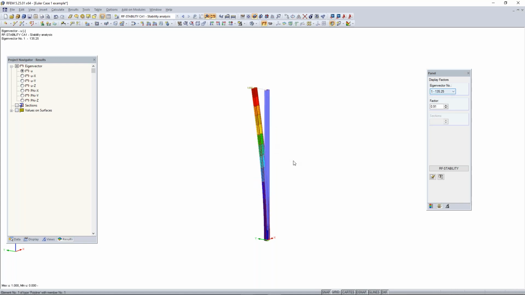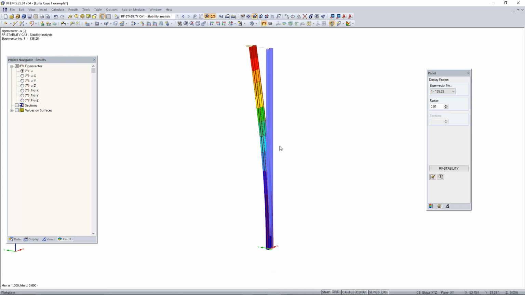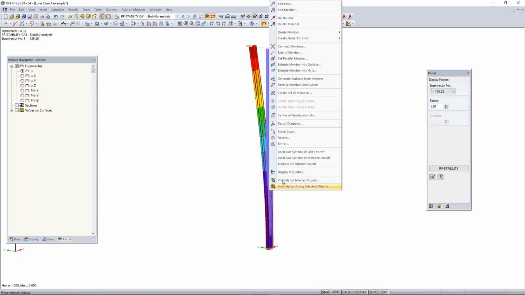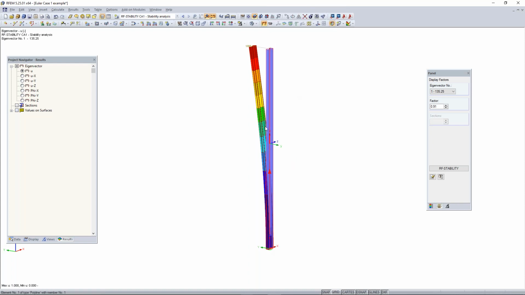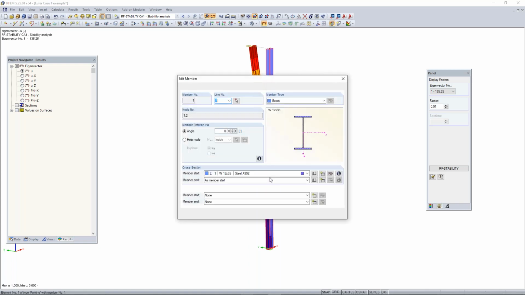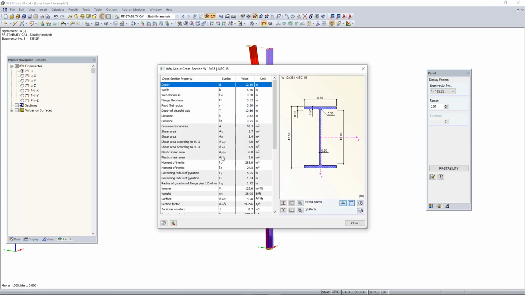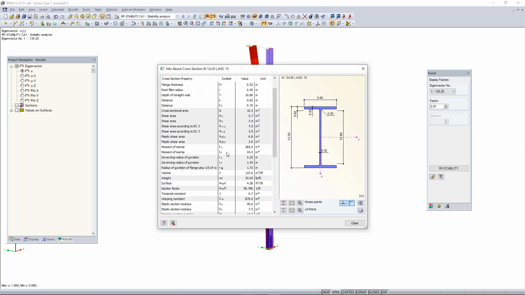And I think it's clear from this first buckling mode that the column will first be unstable in its weak axis direction. And the weak axis of this column is in the y direction, and that's about the local z axis. So if I turn that on again, you can see that will be about the local z axis. And the reason for this is pretty simple, because the moment of inertia for this W shape is the lowest about the z axis and highest about the y axis. So it makes sense why it will deform in that direction first.